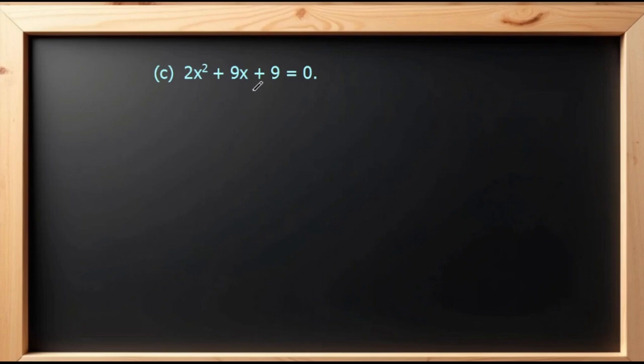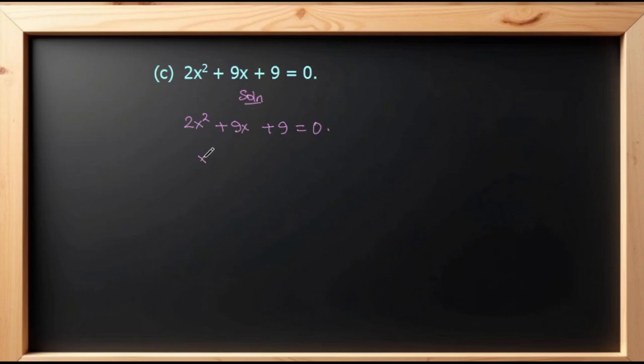So in part C of this question, it is quite unique from the first two questions. And what is the uniqueness about? Now we consider the coefficient of the leading term is more than 1. So for this kind of question, it's not all that very difficult. It's just something doable, and what we have to do is to make sure that this coefficient is 1. By doing so, we have to divide throughout by 2.